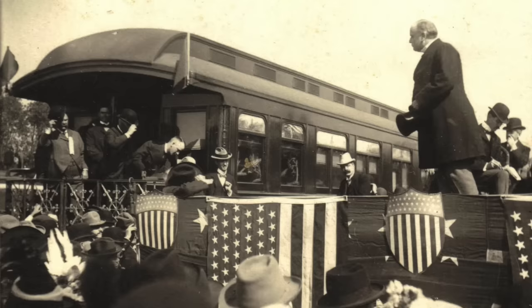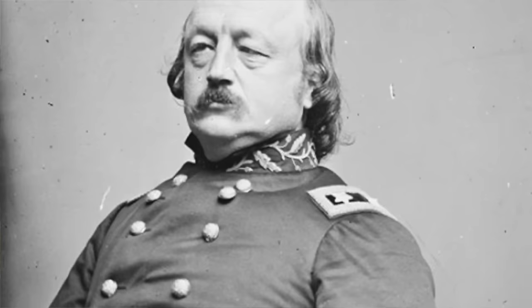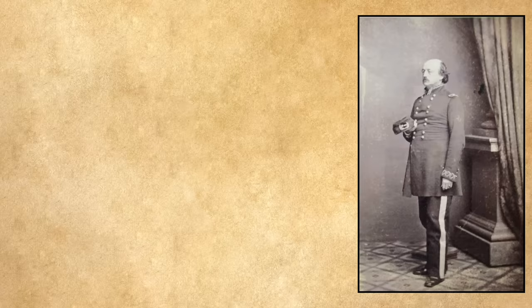Later in McKinley's political career he used the event as part of his origin story, and at the battlefield today there is a monument that commemorates history's most dangerous coffee run. The reason someone would risk their life to get coffee to the troops was because the caffeine was considered essential — soldiers called it their nerve tonic. Most famously, General Benjamin Butler would have his men pour the water out of their canteens and fill them with coffee, and it's said he would even plan attacks around the time of day when his troops were most caffeinated. He told one general: 'If your men get their coffee early in the morning, you can hold.' That said, Butler is often considered one of the worst generals the Union had, so maybe his advice should be taken with a grain of salt.